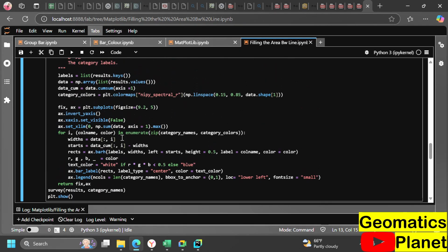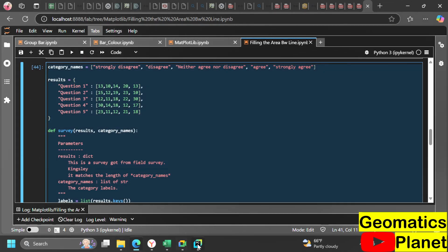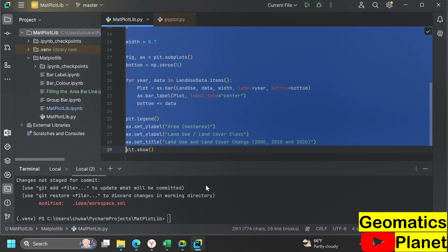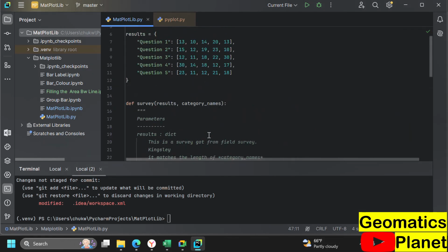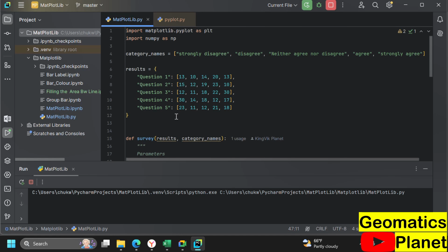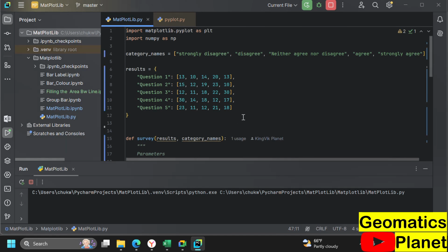If you look at this code, for example, if I copy this here and then return here, since we're using Matplotlib, I can just come here and paste this, then I can run it, and you can see this. It is still coming up.